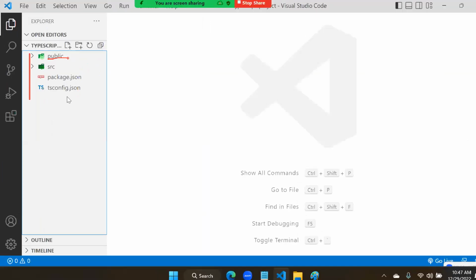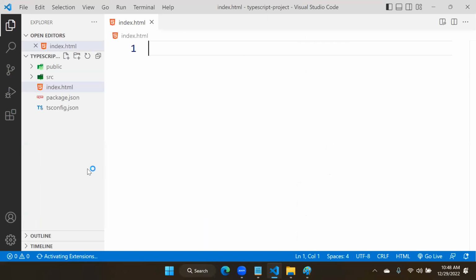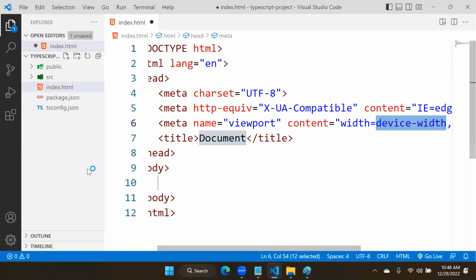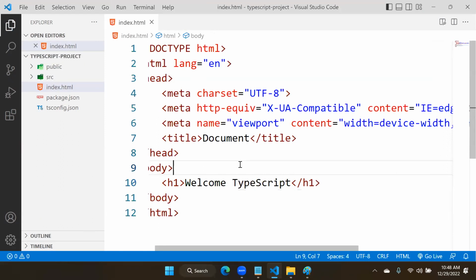Understood? Index in root level. In root level, I'm adding a file, index.html. And you design some HTML page, and we will put some heading here. Welcome to TypeScript, something like this. And still we are not having any TypeScript here. We are just creating a HTML page. Once you created that, it is ready.